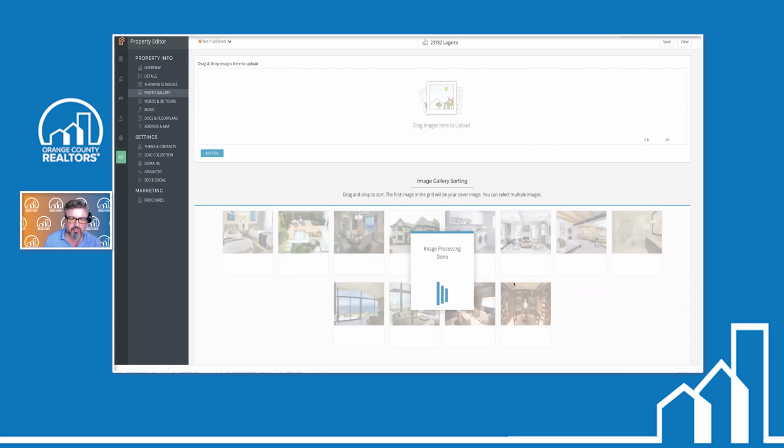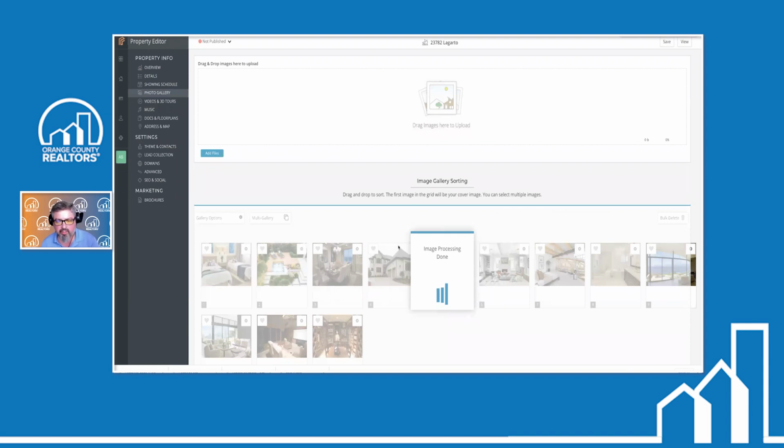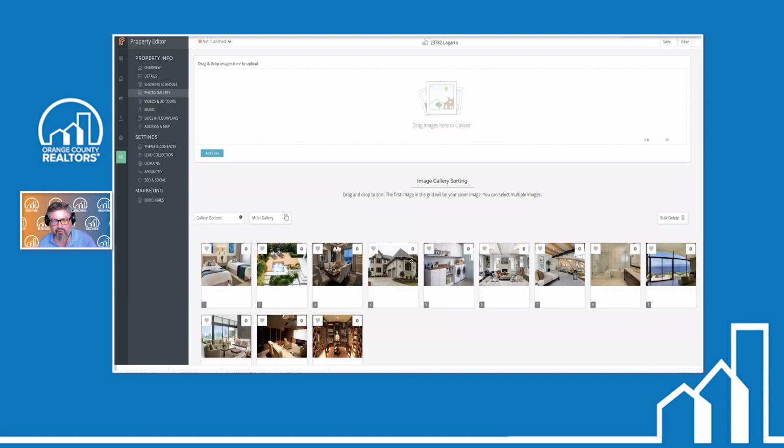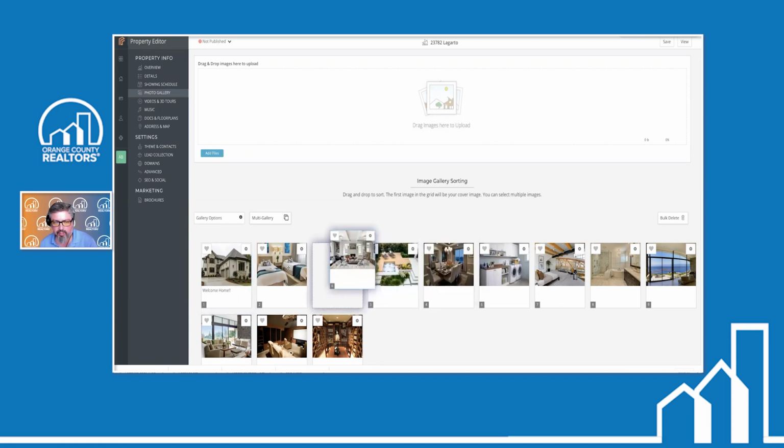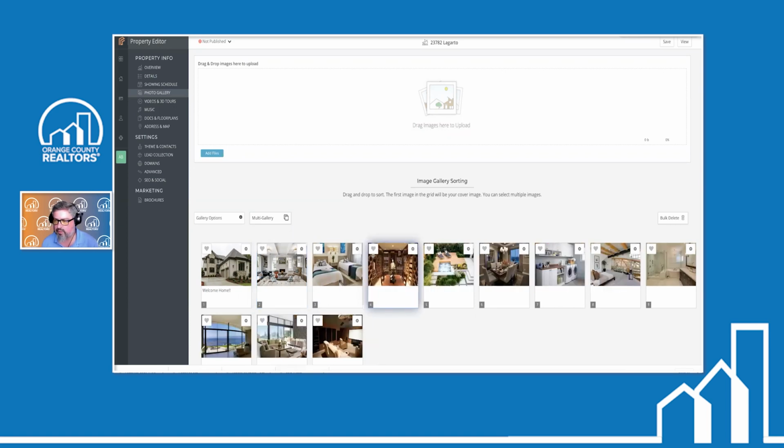What I now need to do is maybe rearrange the order. Really easy to do here once this is done. If I wanted to move an image to be number 1, just simply hover over top of the image, click and hold with my mouse, drag it, move it, and let go. Way easier than MLS. Underneath the image, I can click in the box and now type in a description. So here I can now rearrange my photos very quickly and easily to show and highlight the major features of this home.